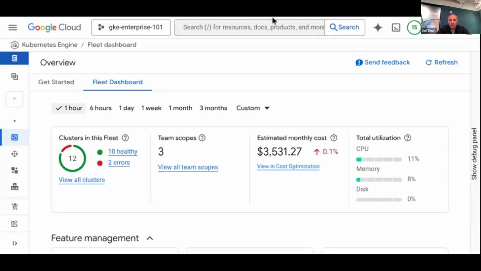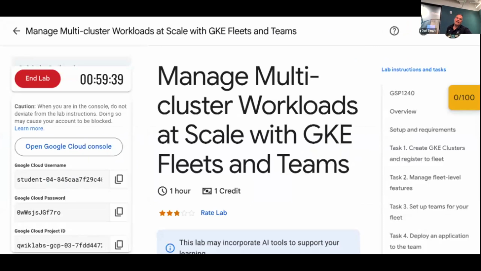So, all right, I'll finish that up. What we're going to get into is how to set up a fleet. And then we'll come back here and, in between some of the steps that take a little bit of time, we'll delve into this. So hopefully everybody has a screen that looks like this, which means the lab's up and running. All your credentials are here.